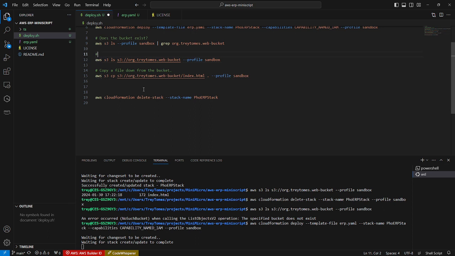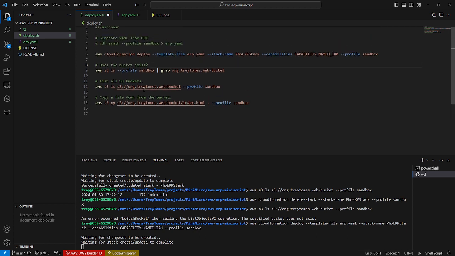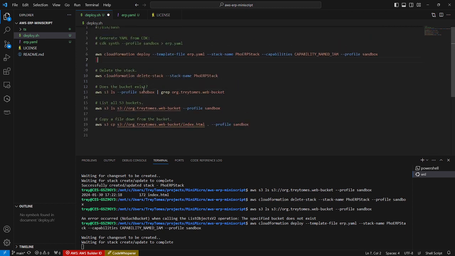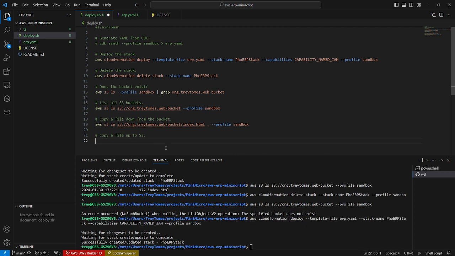Let's organize our commands a little bit. S3 CP, the license file to that.